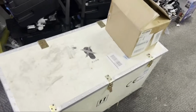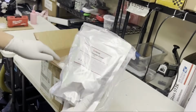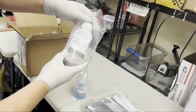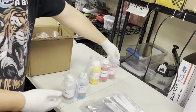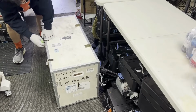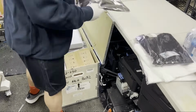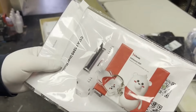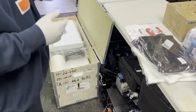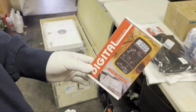It came in as a printer bundle and also a separate shipment of supplies. In the supplies, I got 2 bags of powder, a bottle of cleaning solution, and 2 sets of ink: 2 yellow, 2 magenta, and 2 whites. In the package, we got some sample shirts, 2 white shirts, 2 black shirts, paper menus, and the software. It also comes with a mini heat press. They also give you a multimeter, which is handy when you troubleshoot your printer.